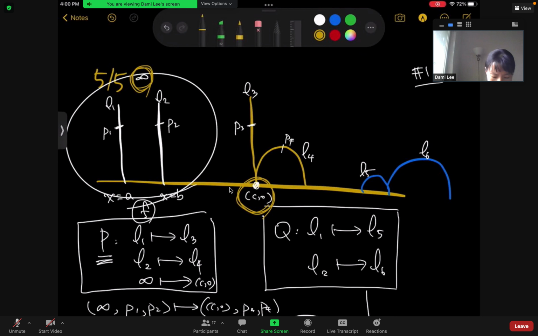And here you can say, well, what's the difference between blue and yellow? Well, there is really no difference. If I have a pencil through yellow like this, blue is just picking two lines where neither happens to be vertical. So there is not a huge difference between the yellow case and the blue case. They're both just picking two lines from a pencil through some real number.